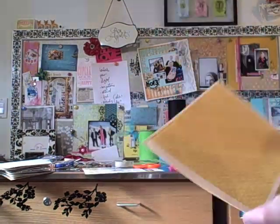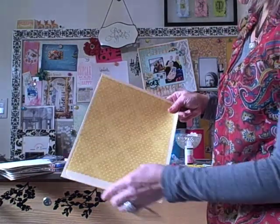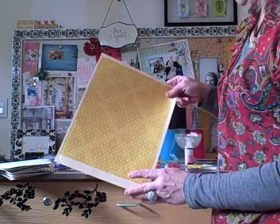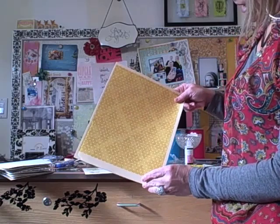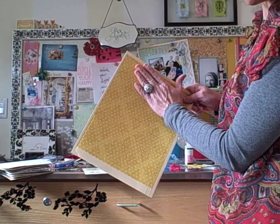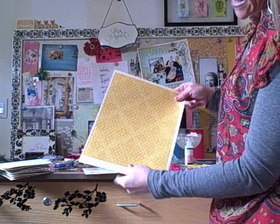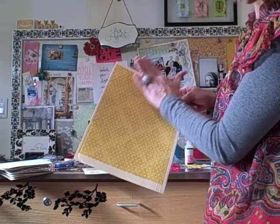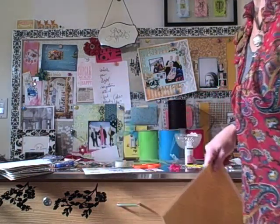Okay, so now I'm going to show you a little bit of the double printing. This is actually on one of those manila file folders like I was telling you. I cut it out on the 8.5 by 11, and then I printed one of the sunny backgrounds. It's the 8 by 10 sunny backgrounds. And I am going to actually print another PDF page over it. My house rules will go over this.